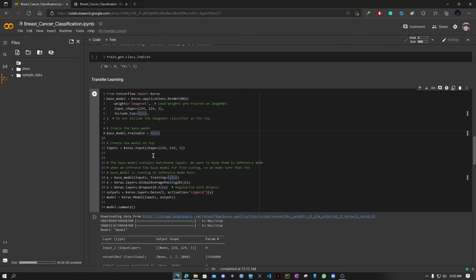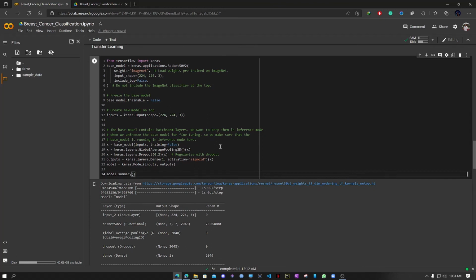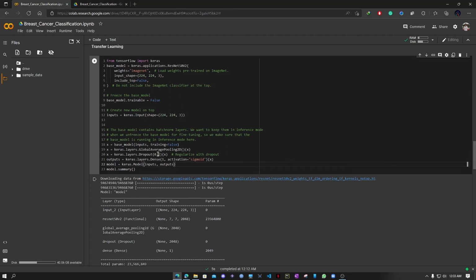Then we are using three layers: a global average pooling layer, a dropout layer, and finally the output layer. We can see that we are using only one output, as it's a binary classification problem, so it will be either yes or no.